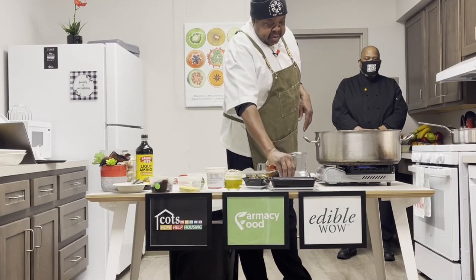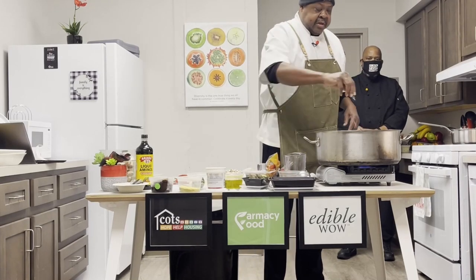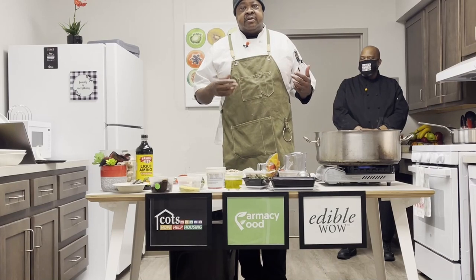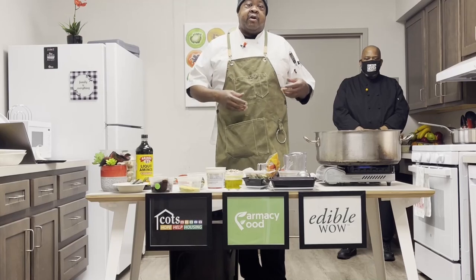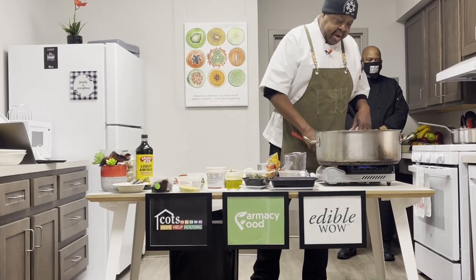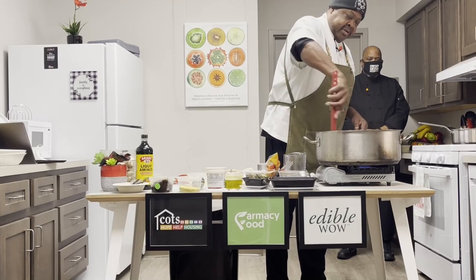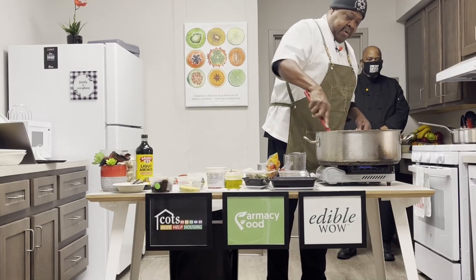We're going to take a little bit of salt. Salt is a diuretic, which means it's going to leach out some of that liquid — which is water. Where there's water there's no flavor, because water is odorless and tasteless. We want to make sure we're maximizing flavor while getting that liquid out of our vegetable matter, which is also benefiting from the heat because we're going to get some caramelization, a little flavor off the pan.